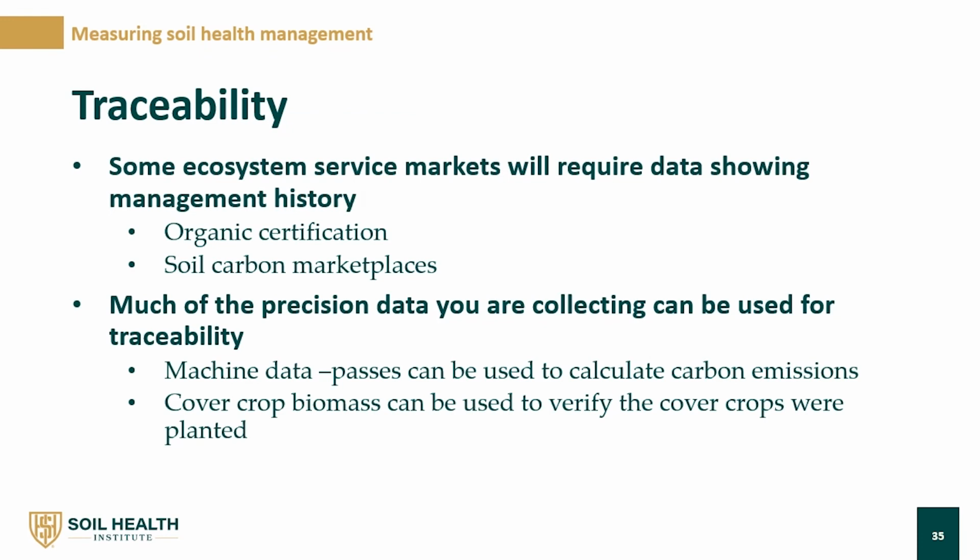So lastly, I want to touch on the topic of traceability. Some of the emerging ecosystem service marketplaces, these would be things like carbon exchanges, will require data showing management history. And this shouldn't be surprising, right? If anyone's dealt with organic certification, that's part of the hurdles you have to jump through to certify a field as organic. You have to show that it has certain management history, that it hasn't used unapproved fertilizers or amendments for a certain period of time in order to make a certified organic status.